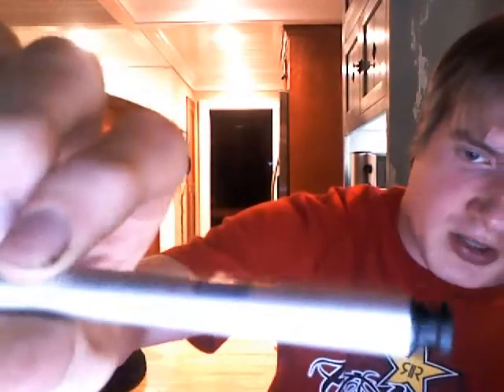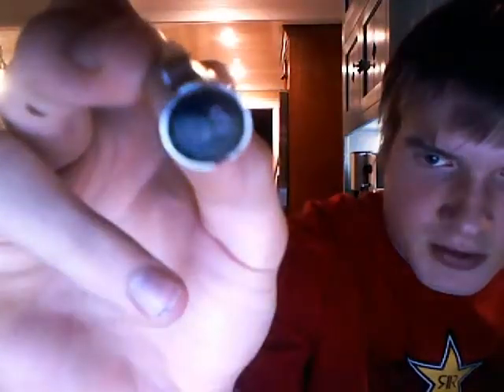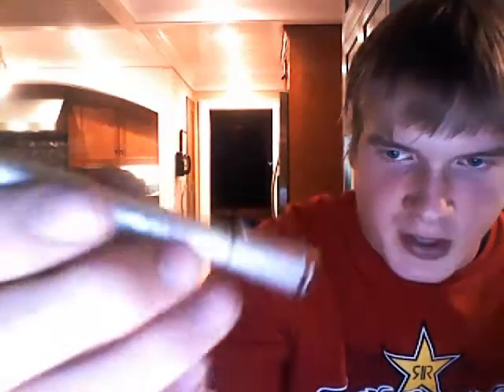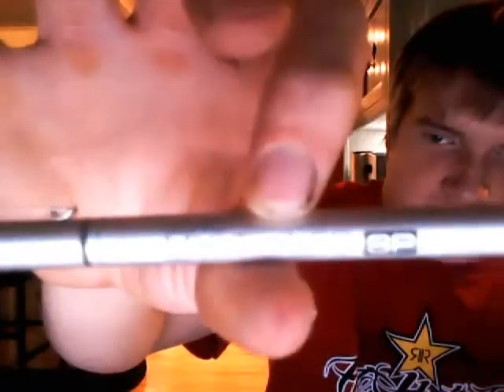You've got to get one of these — the Copic Multiliner SP, 0.5 millimeter. It's a very good pen, and the marker doesn't bleed through it and it doesn't smear. There's also a 0.5 rollerball — it's a great pen even to write with, it's really clean. If you like to write or journal or whatever, it works awesome for that. That's the size of the tip.